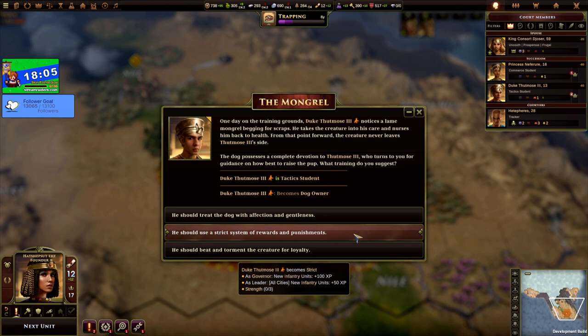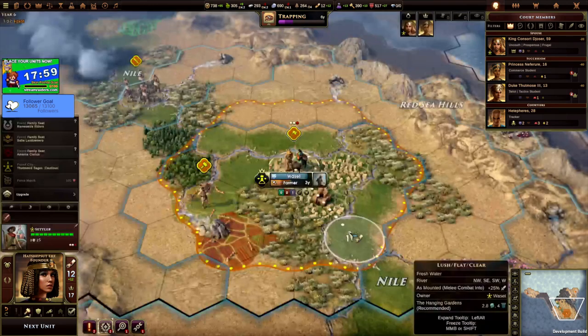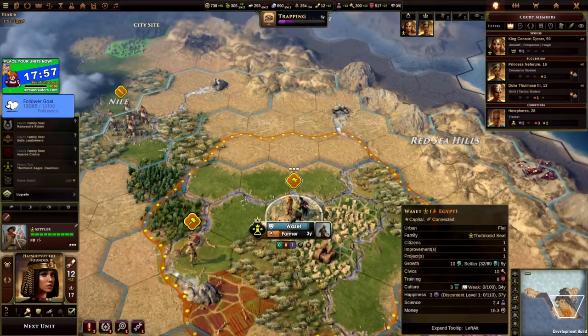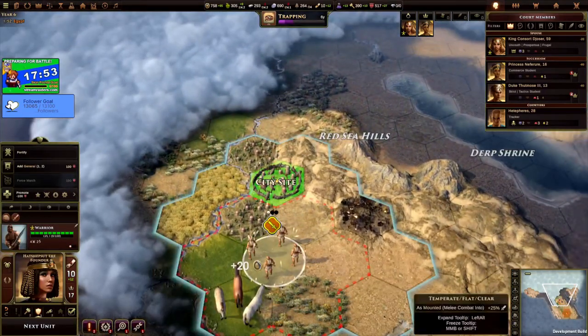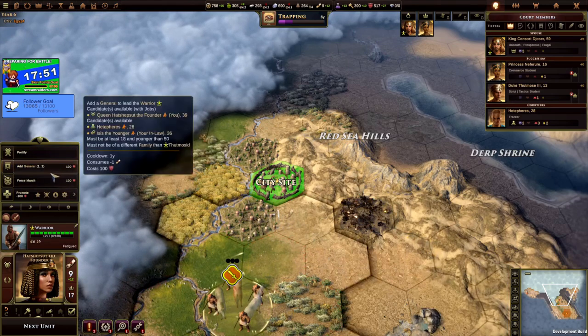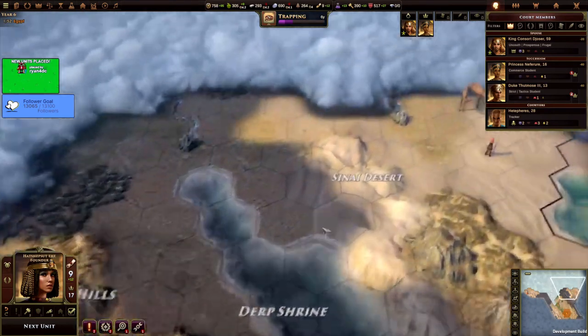I mean, that's tempting, because I am going to make him a warmongering what's-it, so we'll go with that. Oh, horsies! Oh, I can't do it! No, it has to be a scout unit. Rip.